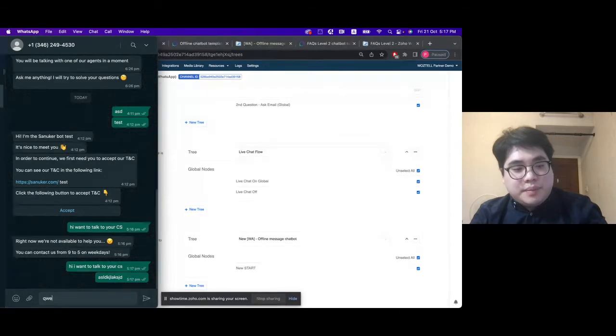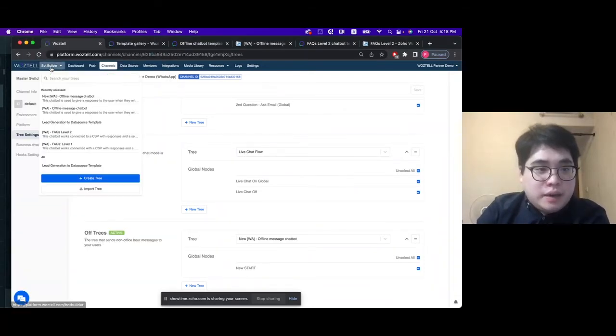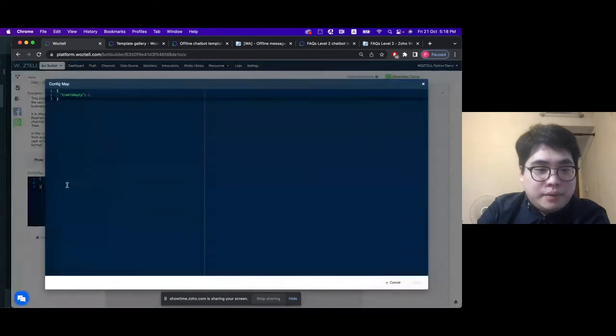So when I'm typing something, the chatbot is not replying, so that it won't spam this channel. So this is where you can set it up, in this configuration map.